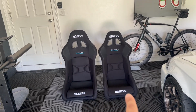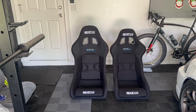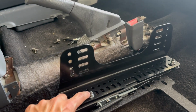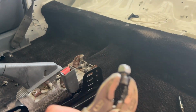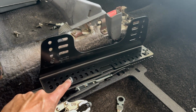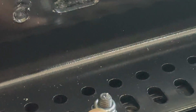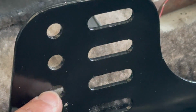So I gotta make sure that when I mount this one, I mount it high enough so that the tops match. Right now, what I'm working on are the bolts. Currently the bolts for the sliders stick up a little bit too much. It's not letting me get low enough on the bracket because it's hitting this. So I took the bolt to my grinder and I'm just grinding off the head so that it allows it to be a little bit lower, because I do need that to sit lower, because that is hitting the bottom of the seat. And that should allow me to put my setting I want on the second one. Right now I get into the third, but I needed to go to this one for me to feel most comfortable.